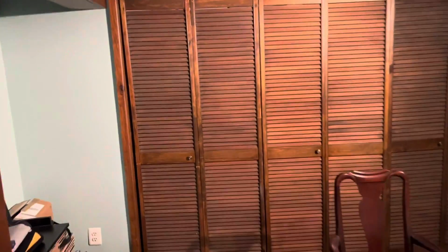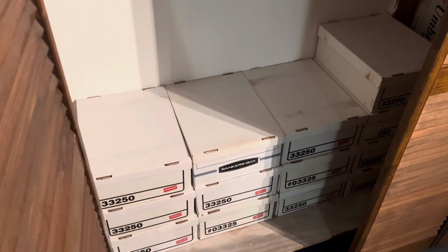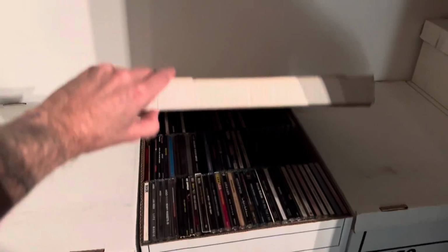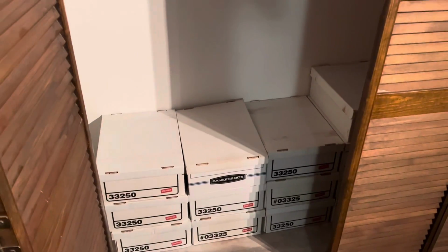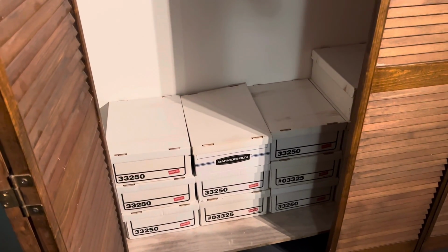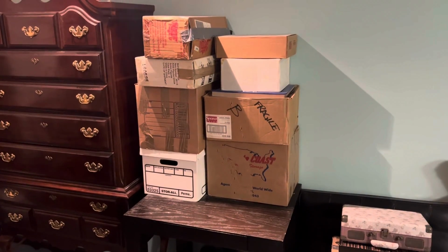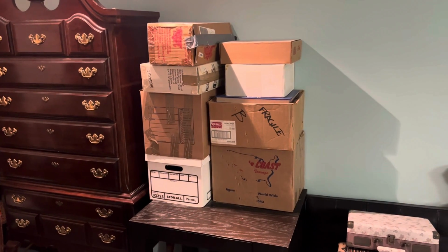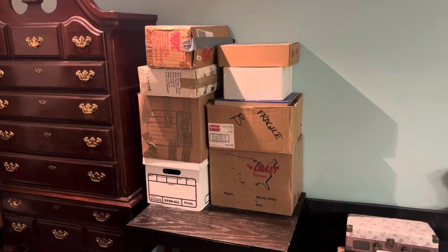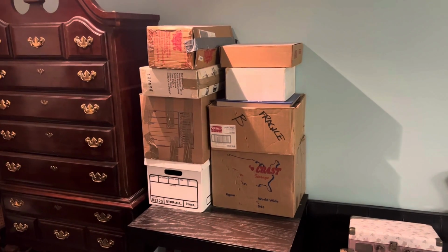All right, if we head on over to the closet and we open this up, there are more boxes inside here. Yes, each one of these are housing bunches and bunches of CDs. So this just becomes the overflow. This is the stuff that I'm rarely gonna get to, but I am not gonna get rid of from my collection. And if you notice this grouping of boxes here, these are the boxes I haven't gone through in 25 years, with all that music memorabilia, merchandise, etc. So those are down here waiting to get unboxed.